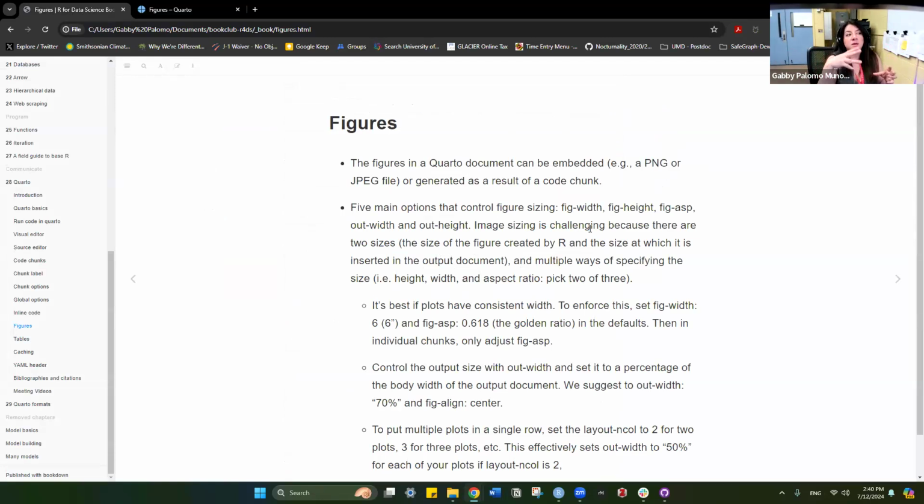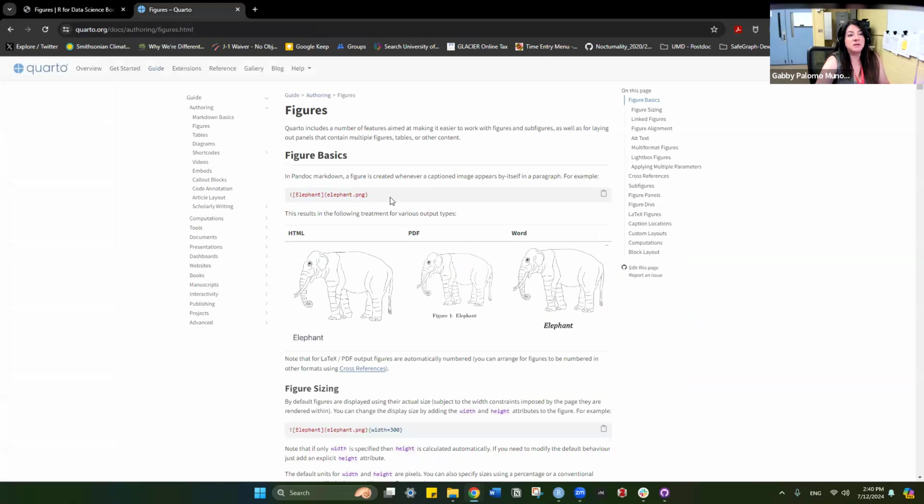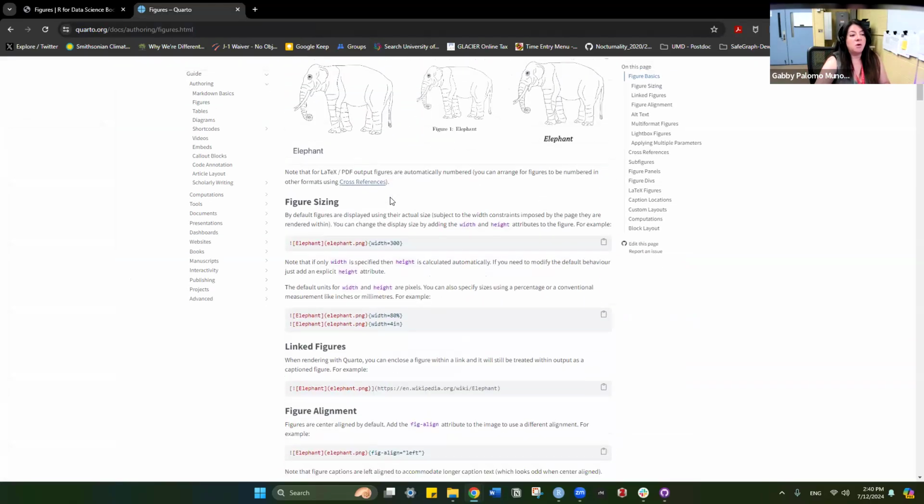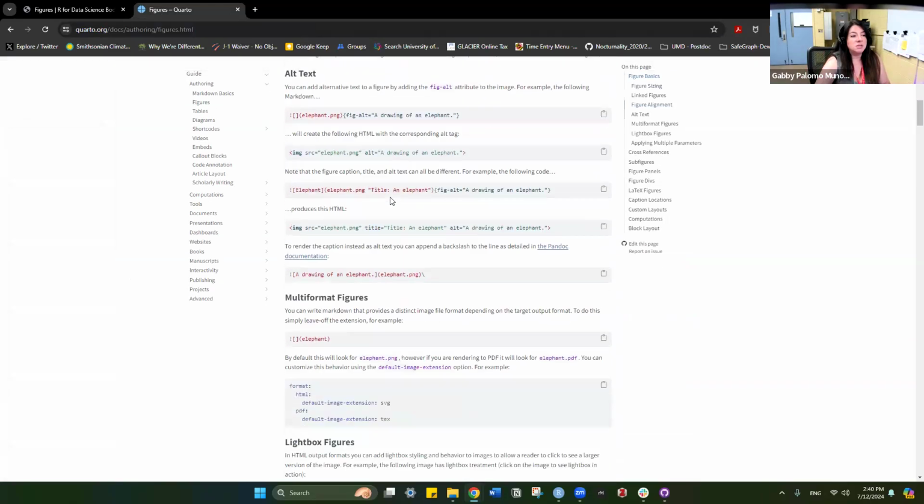But just to go over this a little bit fast, you can have a directory, images or figures, whatever you want to call it, with all of your figures inside, and then you can just include them in your document so that they can be shown there. Essentially, you can do this different ways. You can do this, which is the Pandoc Markdown style, but you can also put them inside a chunk.